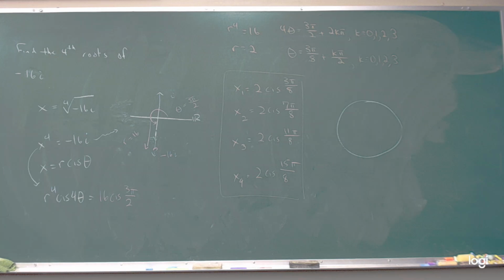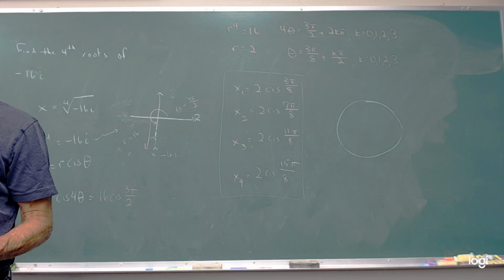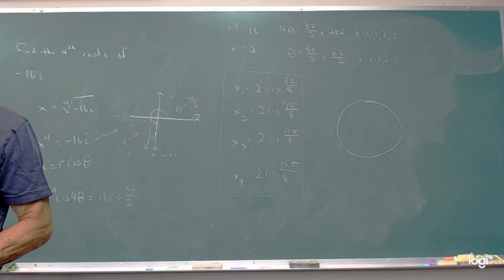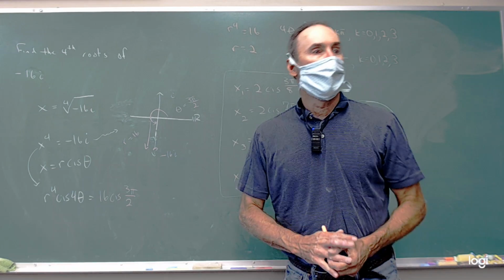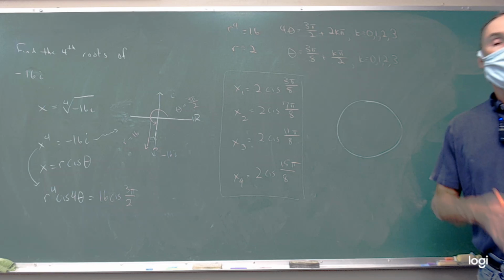I mean, these are not nice values, so we don't know them. You can still put them in rectangular form, but then you're going to have to use your calculator. It becomes really time consuming and kind of annoying. So in this case, let's just leave our answers in polar form. And I'm going to draw the graph.